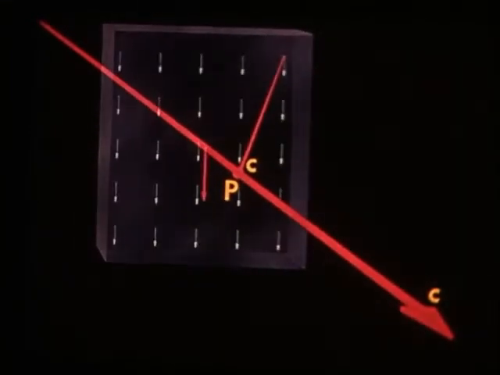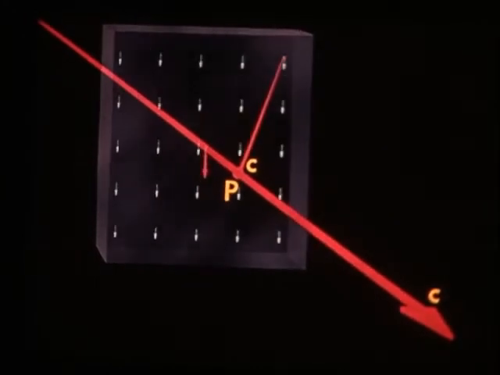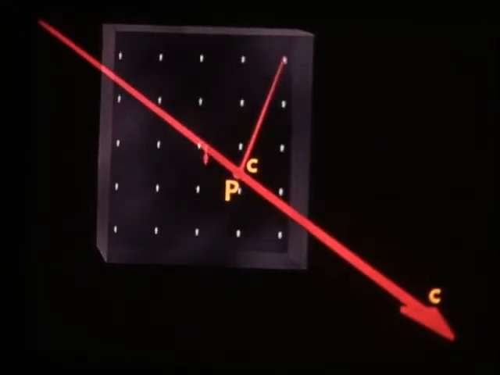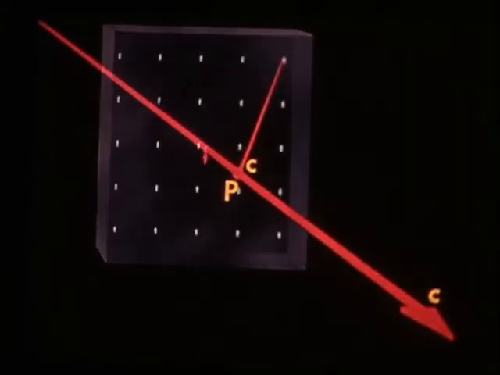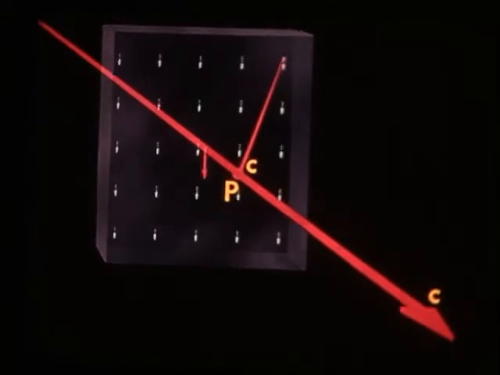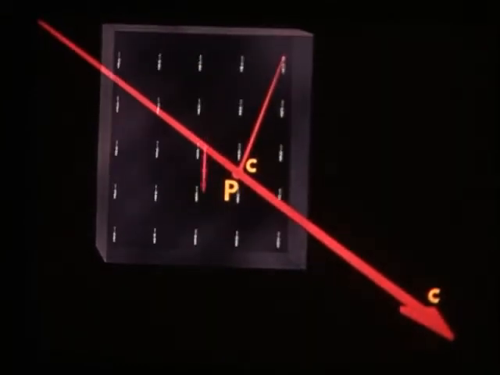So, the total signal is delayed compared to what would be the case if there were no molecules there. The resultant light wave is delayed by the first layer. In turn, the next layer will delay the light wave and so on. Its phase proceeds more slowly than through vacuum. The speed of the phase is less than C. And light beams, which are obliquely incident on the dielectric, are bent toward the normal, as we saw before.